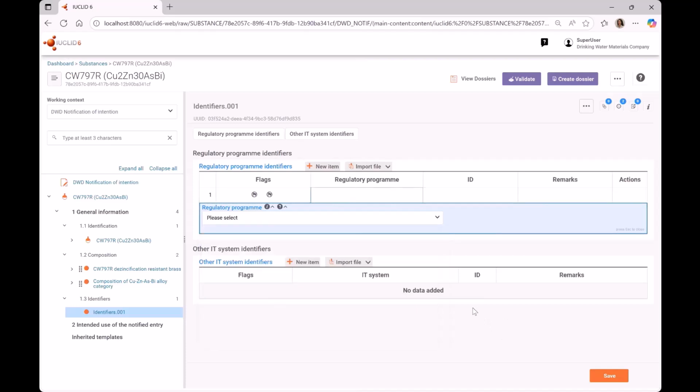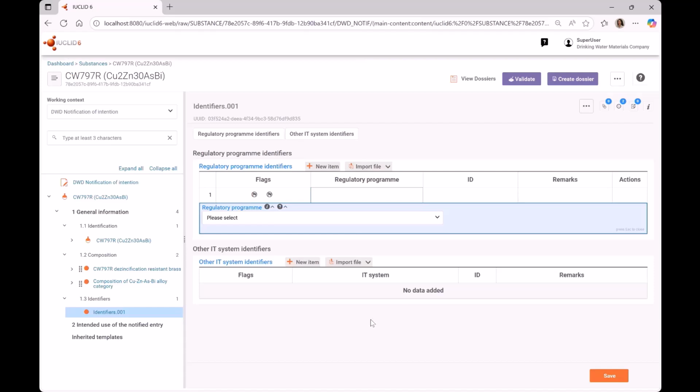This is the number issued by the ECHA's Industry and Authority portals upon the successful initial submission, and the format of this number is DWD dash and then 10 numbers. Other additional identifiers in this section may be included on a user's initiative if such inclusion is considered useful in helping interested economic operators to properly identify the notified entry.